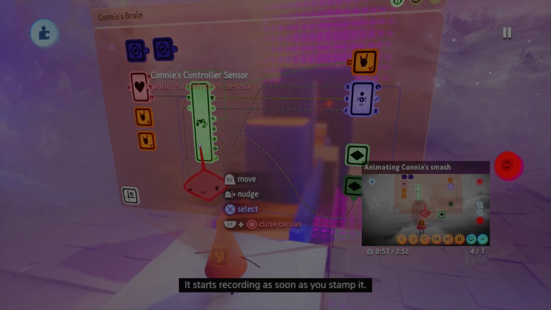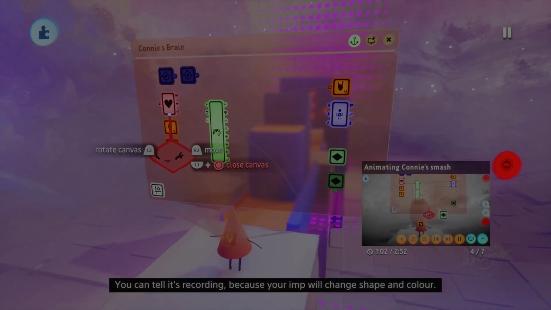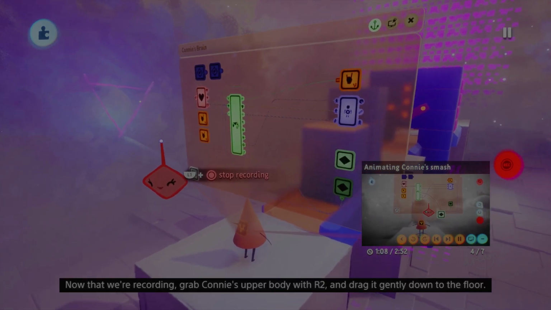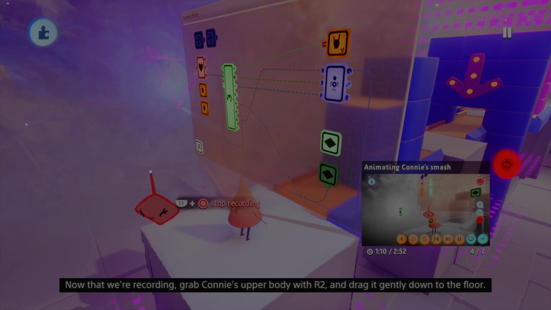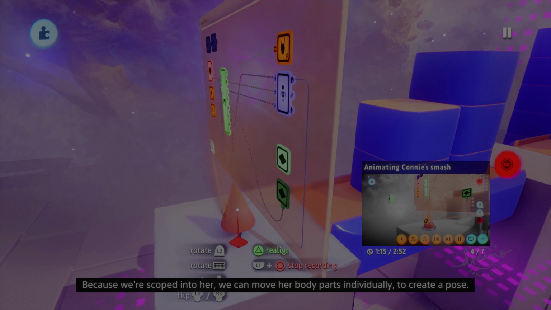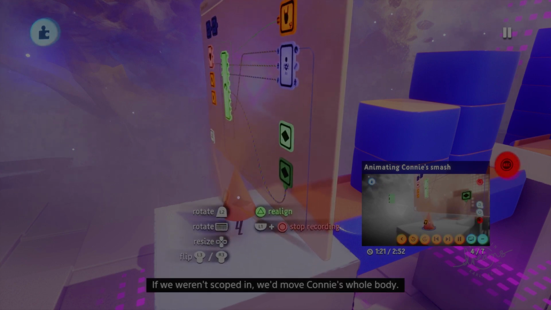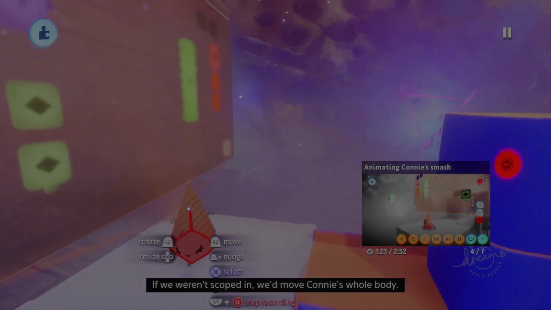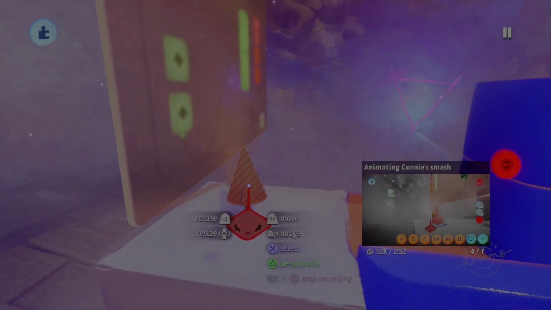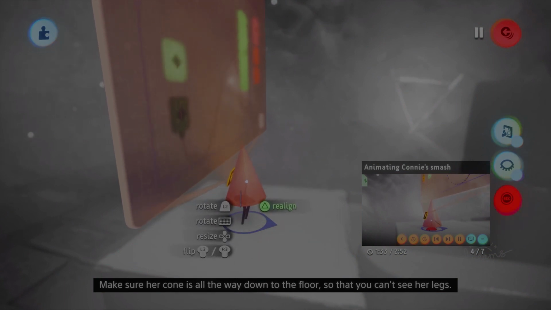It starts recording as soon as you stamp it. You can tell it's recording because your imp will change shape and colour. Now that we're recording, grab Connie's upper body with R2 and drag it gently down to the floor. Because we're scoped into her, we can move her body parts individually to create a pose. If we weren't scoped in, we'd move Connie's whole body. Notice that her knees automatically bend. Make sure her cone is all the way down to the floor so that you can't see her legs.